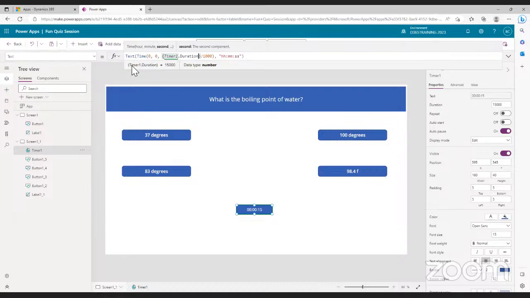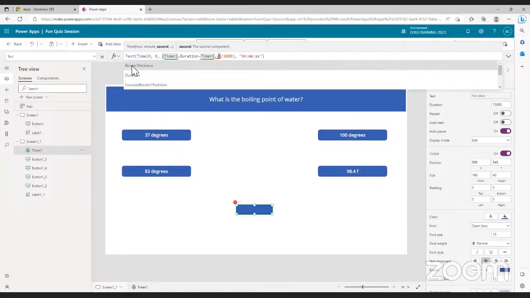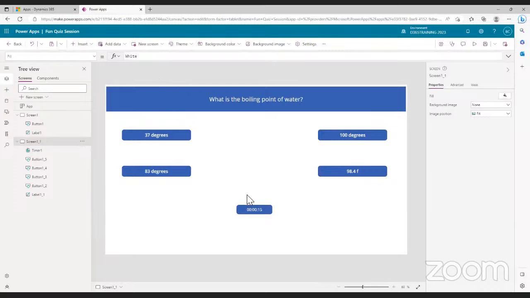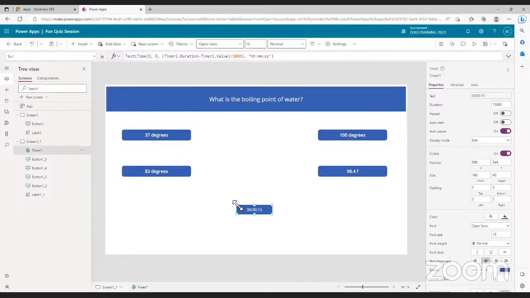These are the things that you probably would want to learn. Timer 1 dot value. There we go. So if you notice, now it's not whinging. If there's any errors, you have a little red thing on top here that denotes that something is not right with your application.